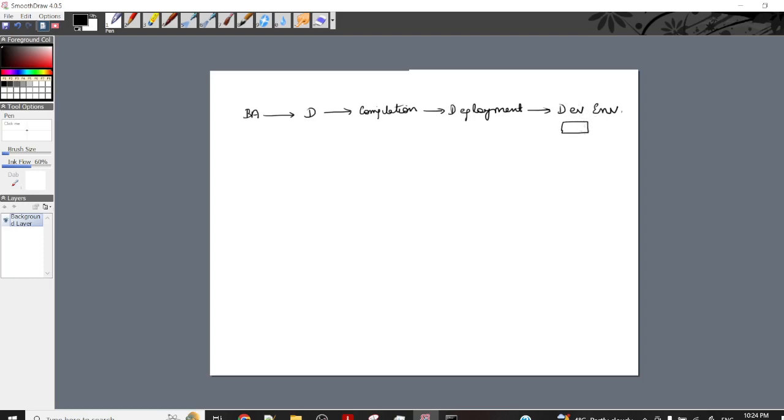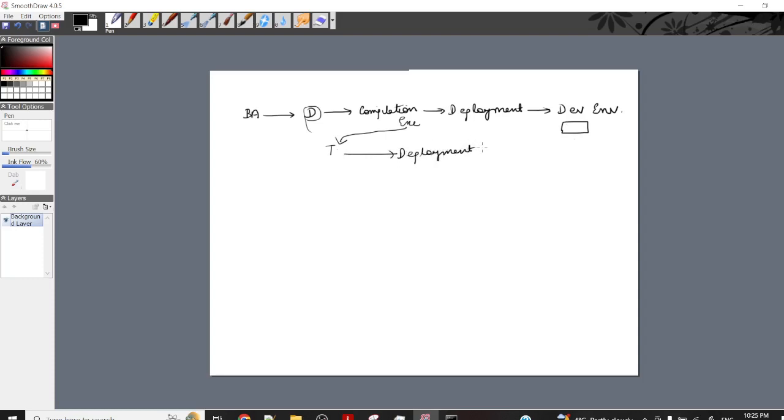After the testing is done, they will pass on the executable to the testing team. The testing team doesn't need to do the compilation now, because after the compilation done by the dev team, they already have an exe with them. This same exe is going to be used by the testing team to do the deployment.